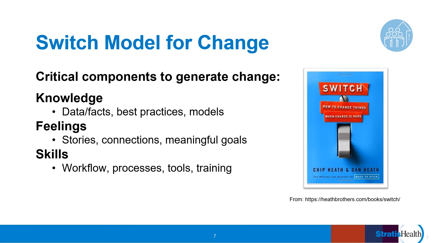Another perspective on change was introduced in the New York Times bestselling book Switch by Chip and Dan Heath. Switch poses the question: why is it so hard to make lasting changes in our companies, communities, and lives? The conflict is balancing and appealing to both the rational and emotional minds, which are competing for control of how we act. Change is a combination of both the rational and the emotional. The book presents methods to enable change to come about by building pathways to reach our rational and emotional makeup.